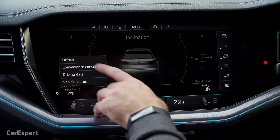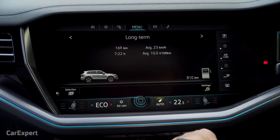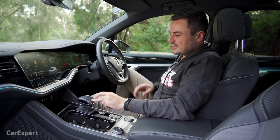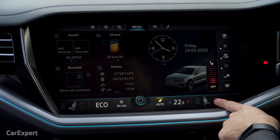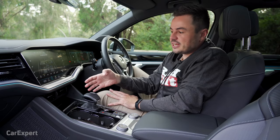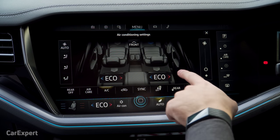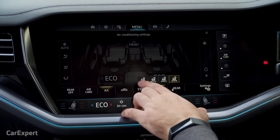You can deep dive into further menus: convenience energy consumers showing what's using power inside the car, driving data showing short and long-term fuel consumption, and vehicle status for tyre and oil pressure errors. The animations are fascinating — seat heaters come up with a nice visual you can switch on and off. For climate, an overlay of the car lets you set temperature through different zones including an eco mode that only heats the part of the cabin you're in. Four zones of climate control are available, and there's a heated steering wheel with three heat settings.